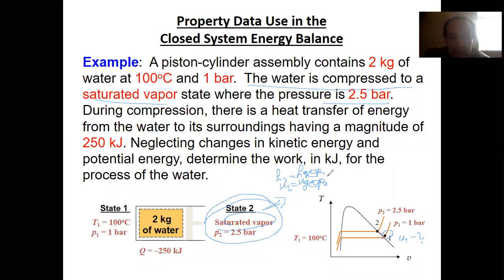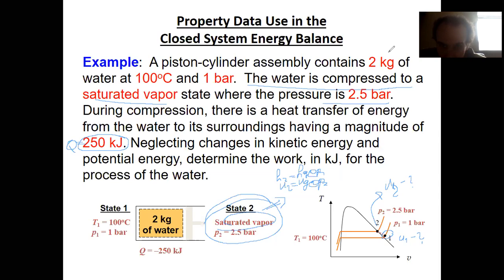And for instance, later it's stated that during this process, energy goes from the water to its surroundings, and you lose heat in the amount of 250 kilojoules. You lose this heat, 250 kilojoules. What will be the work done in this process? So what are you doing? The key point you already did. You calculated this value. I asked you what is U1, and now let me ask you what is U2. Write it down in the chart if you can. Whoever is first will get a ticket. Bonus, not penalty ticket, bonus ticket.